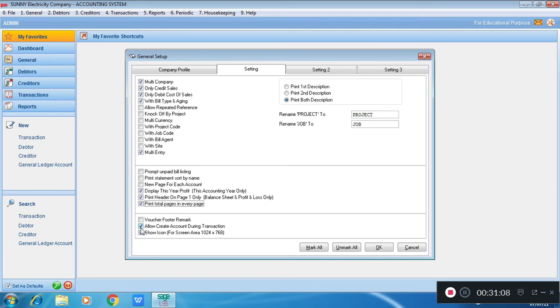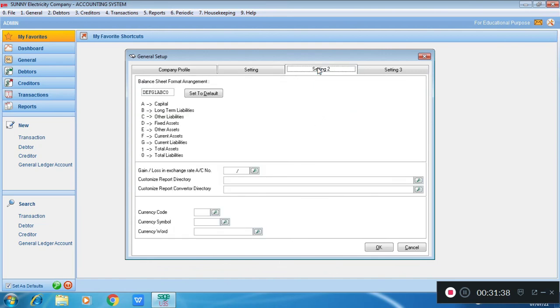So sometimes it depends on the situation or your position, you can control it. So you need to understand well each part of the options here when you are working with the UBS accounting system. Then they show the icon for the footer on your screen.